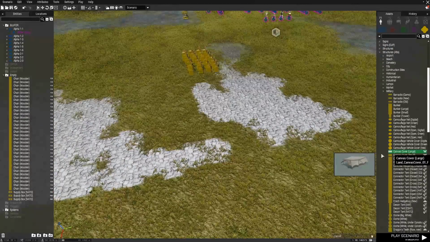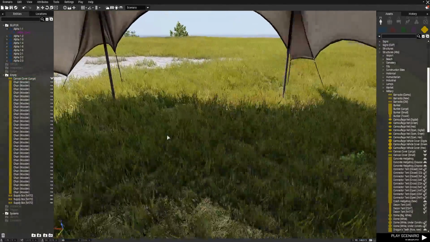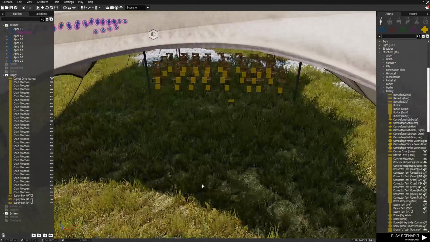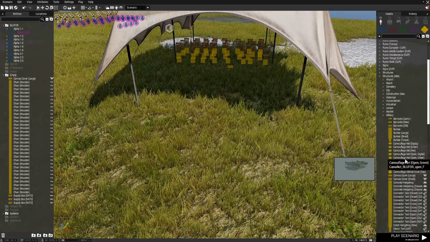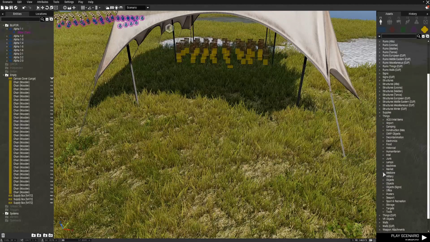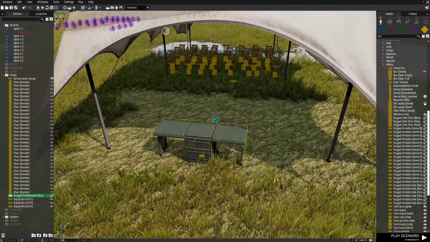The one that I use personally is the large canvas cover. That way, in case the Zeus has it set to raining, the guys are covered, and it eases up the noise of the rain. You can put down a desk or whatever. You can put down things, military, a portable desk.